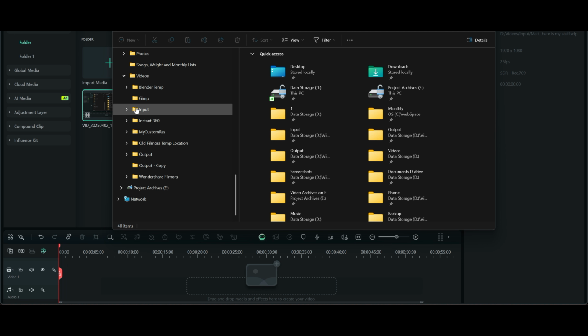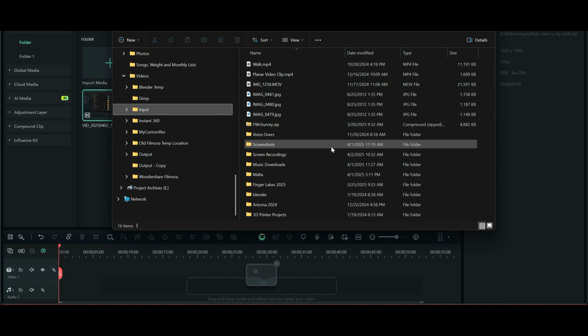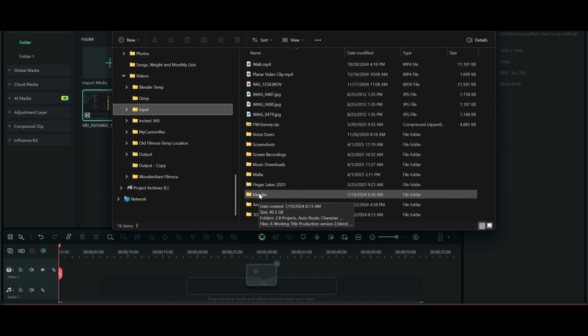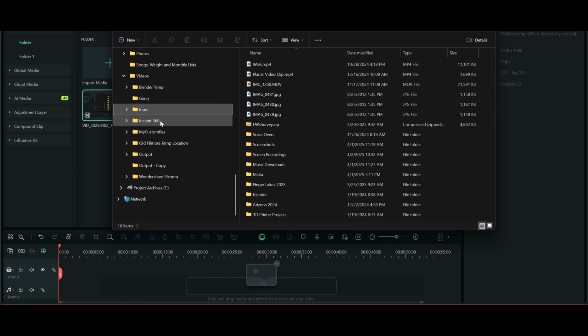But I did create my input, which is where I create my projects. So any projects that I'm working on or whatever are in there. And I have some other things that I save in this particular area. You've got videos input and videos output. And so those are two things that I like.